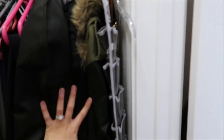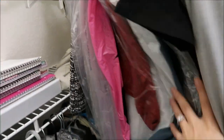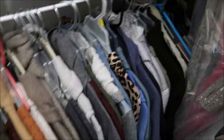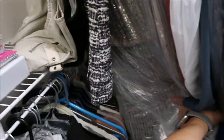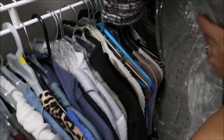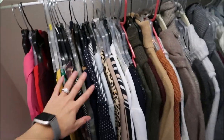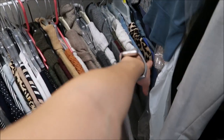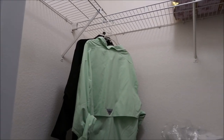So I have some coats, some blazers, jeans, slacks, dresses, and then I threw all of my tank tops in the way back here. I don't know, the way they designed this closet is probably not the best, but since it's fall and winter, I threw all my tank tops back there, and then the long sleeves and sweaters I have accessible right here, and then the rest of the closet space is for Chris.